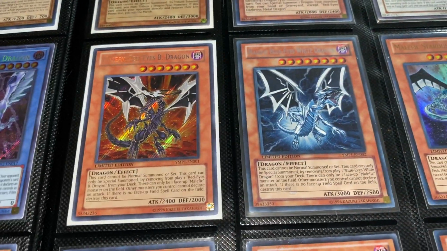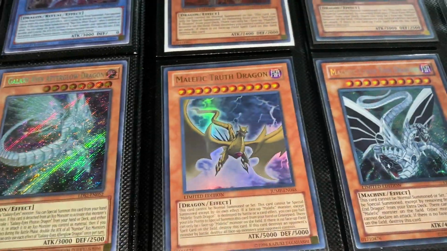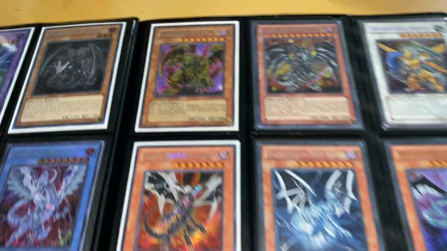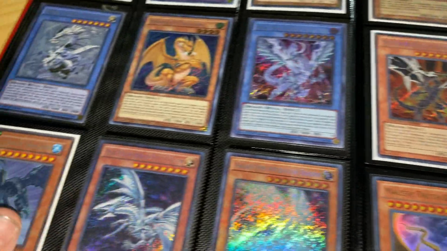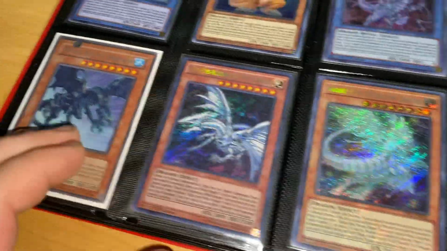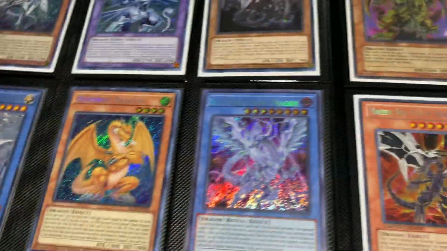And we got some Malefics here: Red Eyes, Blue Eyes, Stardust, Rainbow, Cyberend, and Truth. Yeah, a lot of these cards are actually pretty inexpensive. These ones are kind of up there in that $20-$30 range, but a lot of these, like this one's maybe 15, 20 bucks. This one's 15. This one's probably 15. But this one's like $3-4.